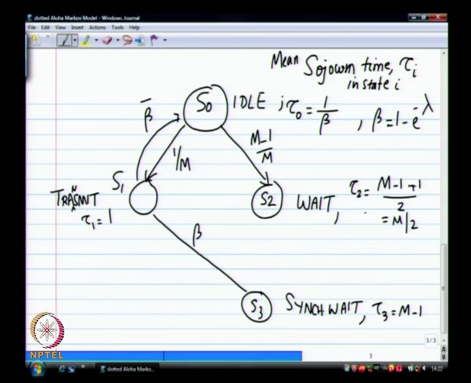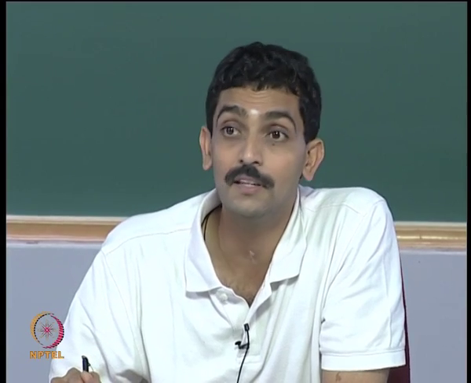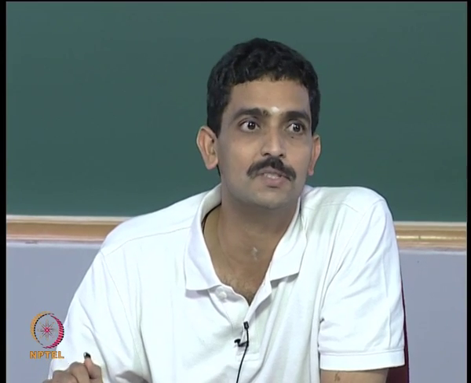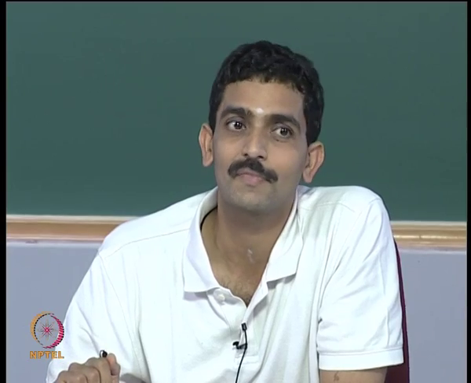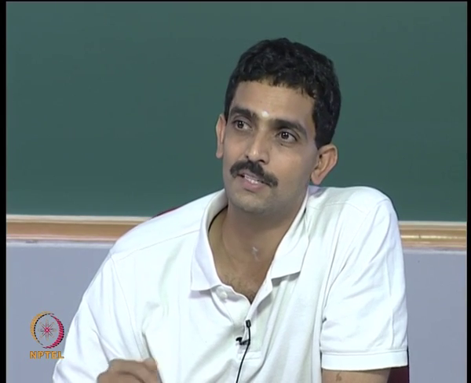Tau 2 is not geometric. It's a uniform random variable. Anywhere between 1 to m minus 1 plus 2 is possible. Therefore, the time spent is here, and this is fixed. This is a deterministic random variable technically. We will spend exactly m minus 1 slots. So you have all kinds of states here, and this is of course 1, which is also deterministic, like our regular Aloha model where all slots are unit time.